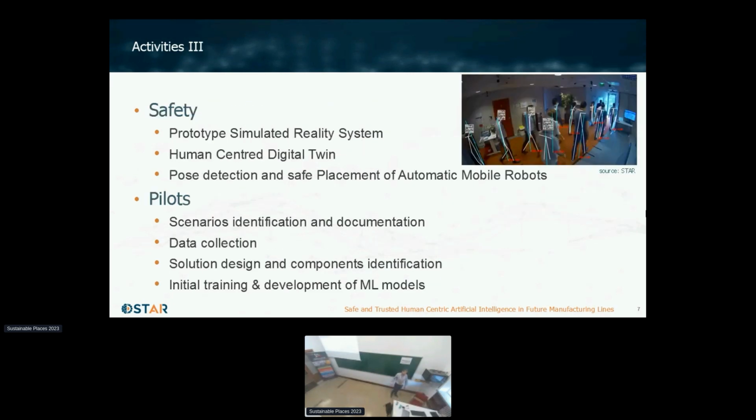The last collection of activities are related to safety. This involves collaboration between humans and the robots. So there are some possibilities, let's say, of having some impact on the humans. So we analyzed also the potential issues that this cooperation could have, and we had 3 pilots: 2 in Germany, 1 in Portugal.